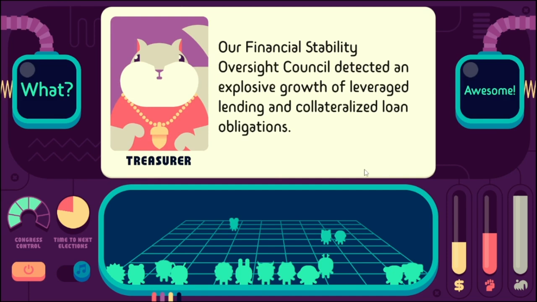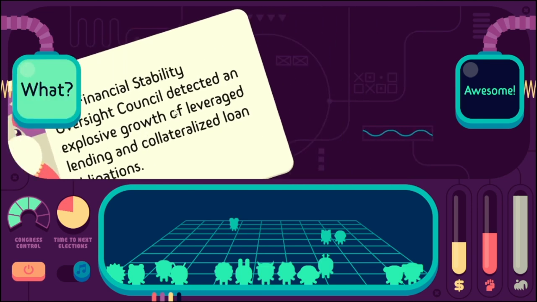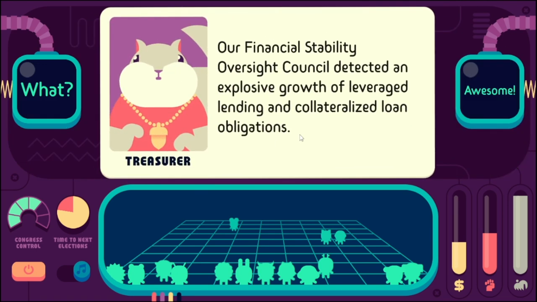Our Financial Stability Oversight Council detected an explosive growth of leverage, lending, and collateralized loan obligations. That's not awesome. How much do you know about how the mortgage crisis exploded back in the day? I watched that one episode of South Park. Okay, so what happened was banks wanted to generate more money than they could just by selling a mortgage. This is way oversimplified, but okay, yeah, I get that.